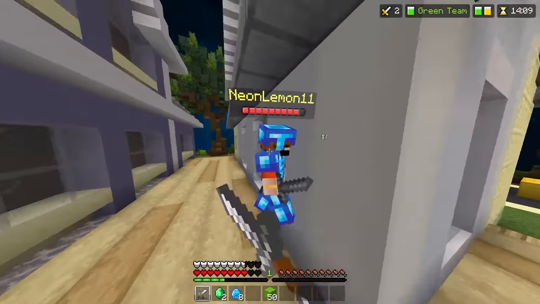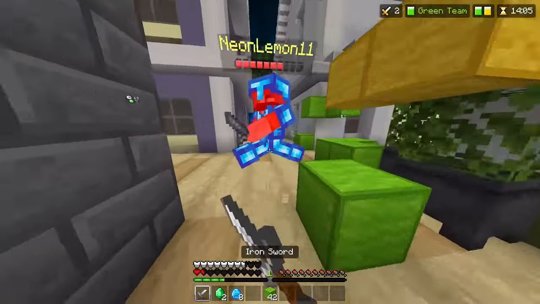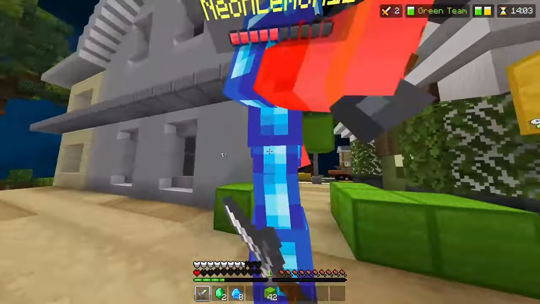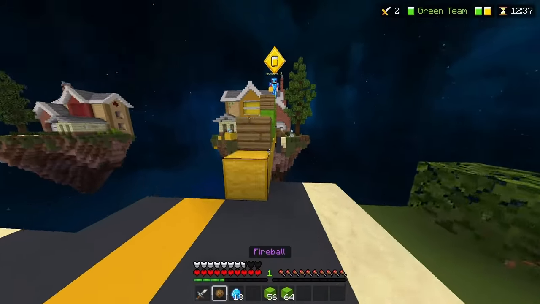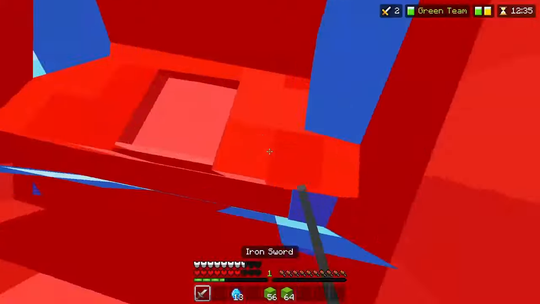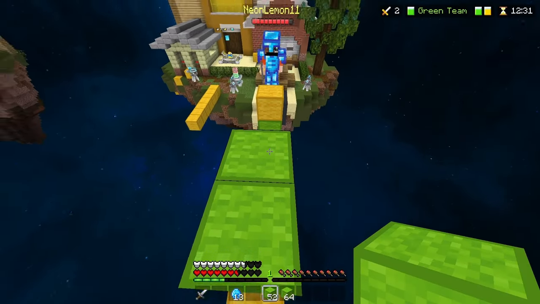Oh, why is your diamond armor so powerful? Oh, what is going on? Please, get a combo. Okay, bro. Why has he got so many turrets? Kind of cheeky monkey move. Fireball jump. I barely went up at all. I barely fireball jumped.